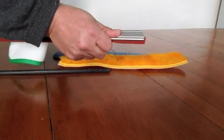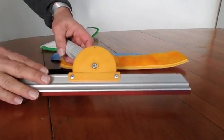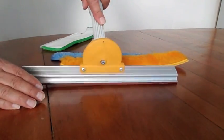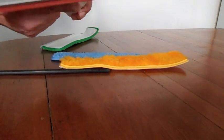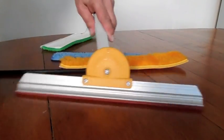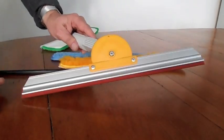And one final point is the extra leverage of a squeegee like this means that you're working and being able to extract the water at the deepest of ledges. And you've got more control because you're further away from the window and you've got an easy faster action than all squeegees.